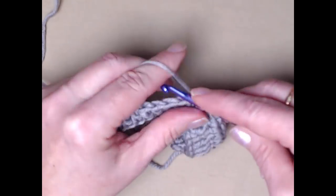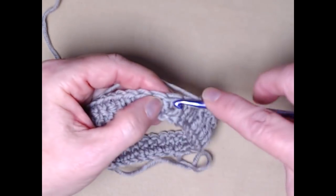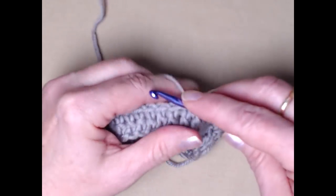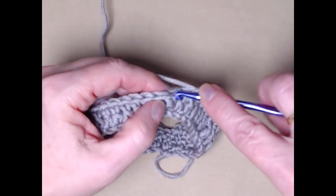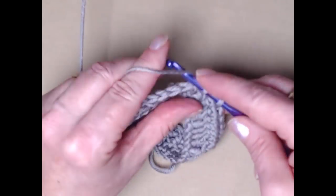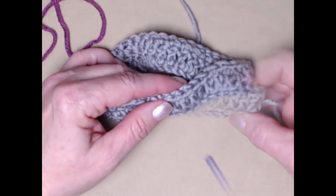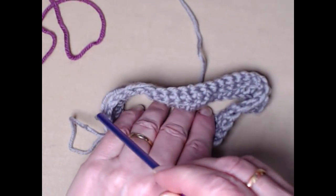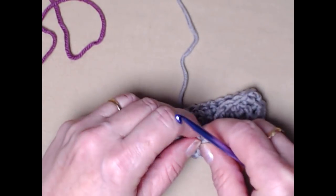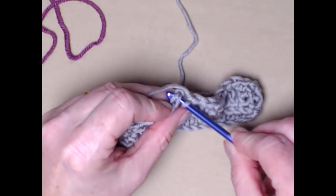One single crochet in each double crochet, working all the way around our cowl. And when we get back around, we'll join to the top of our first single crochet, and then we're going to change colors. So I stitched my row of single crochet all the way around. Now I'm going to join to that first single crochet with a slip stitch.